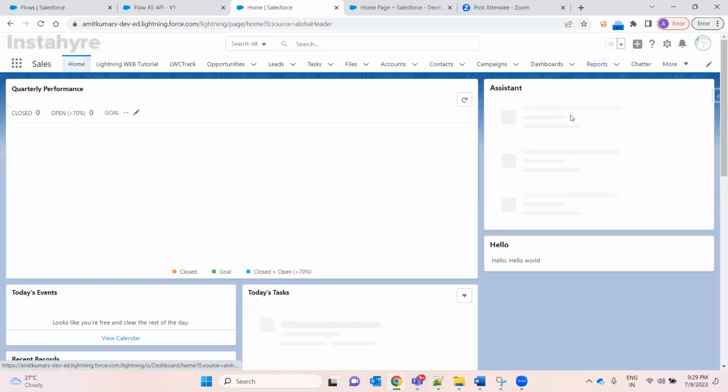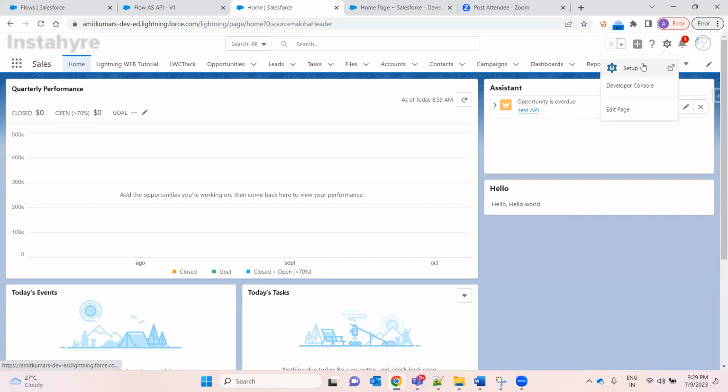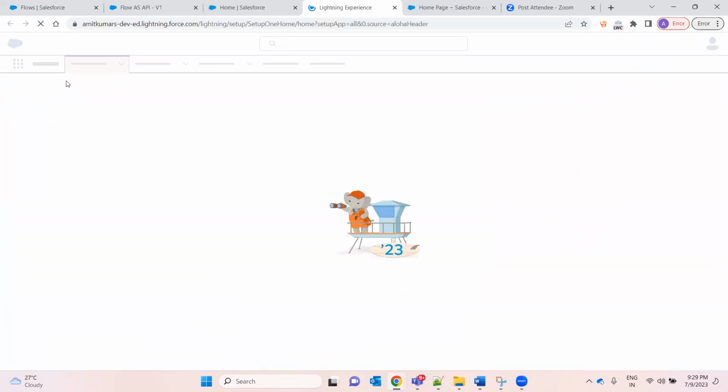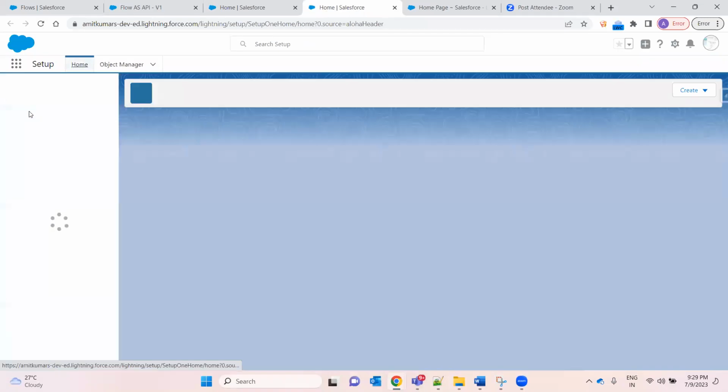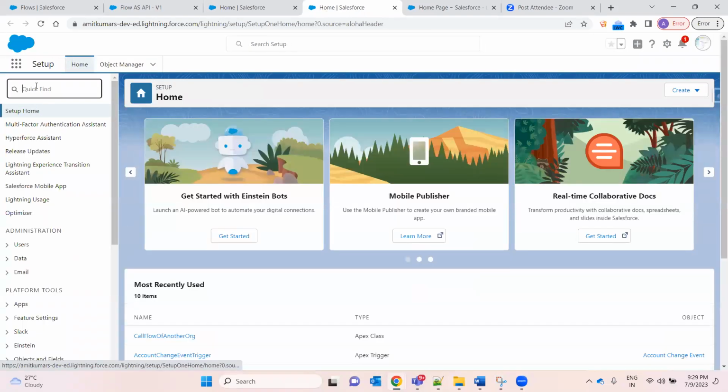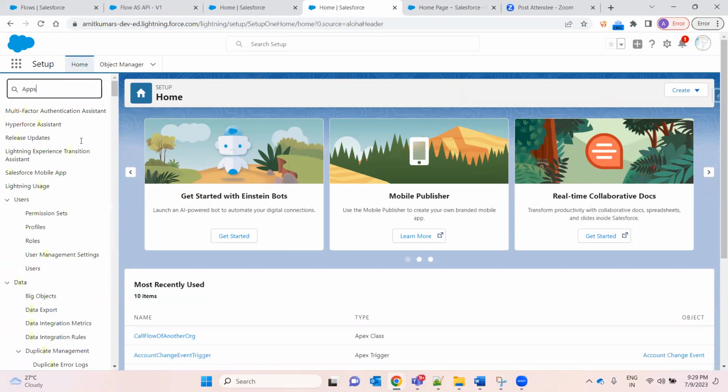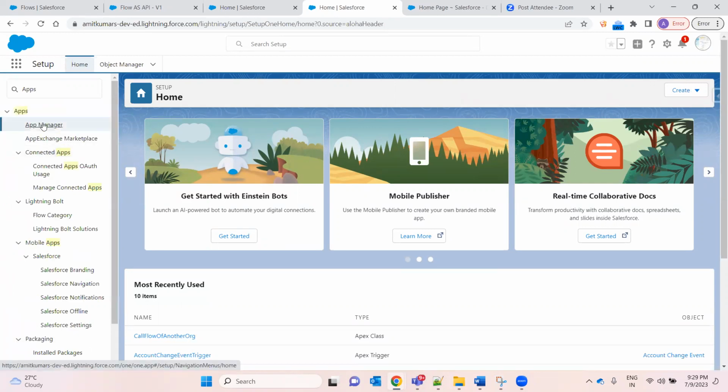Let's go to the connected app. In simple terms, you just take this key to connect with an external system. To allow external systems to connect with Salesforce, we can make use of a connected app. In Setup, if you type apps, there is an App Manager.